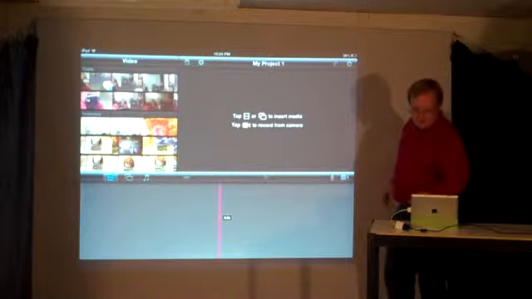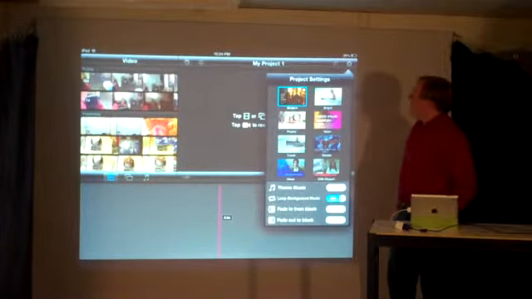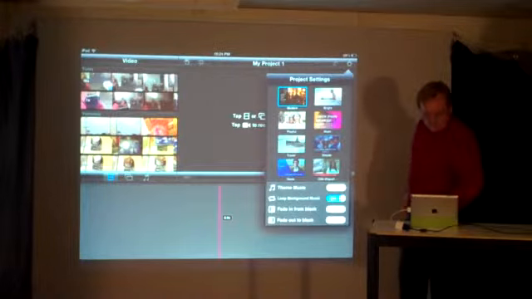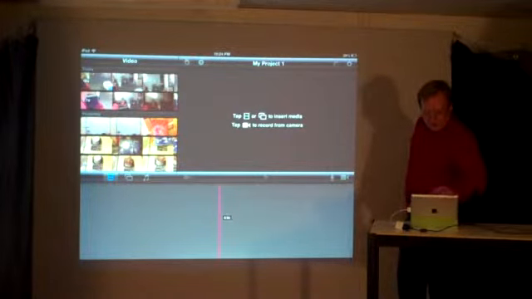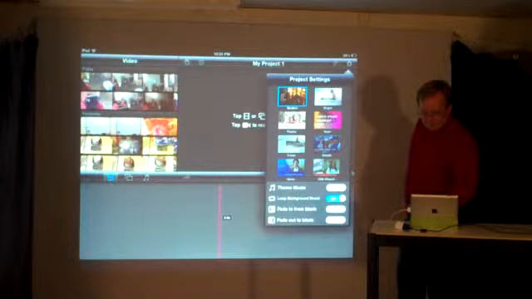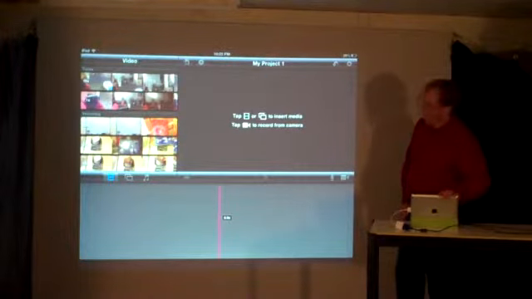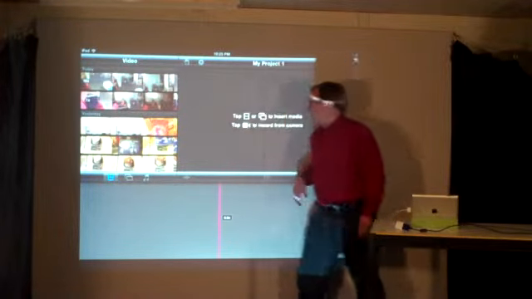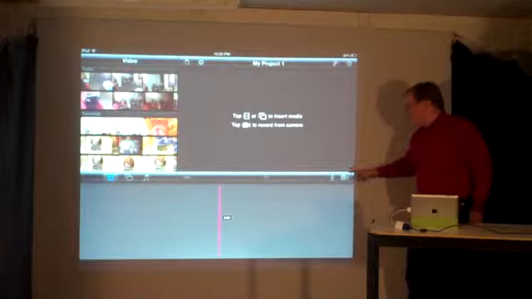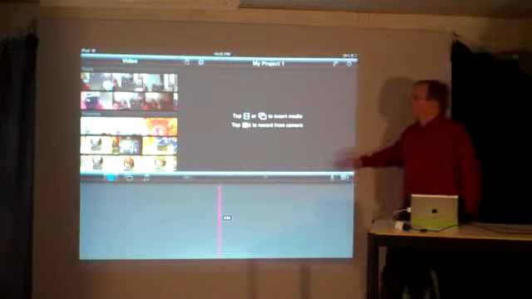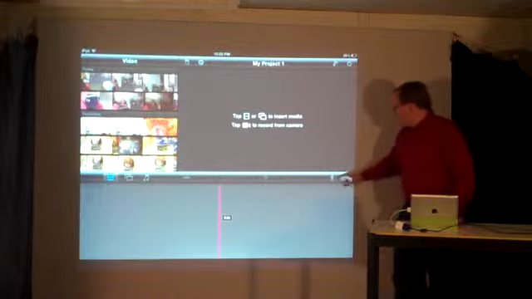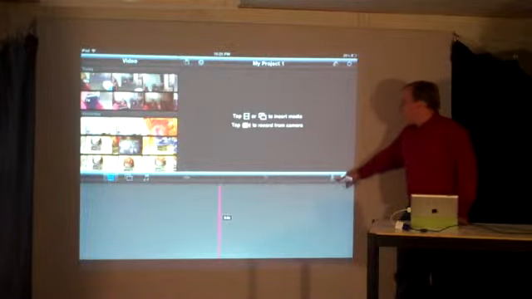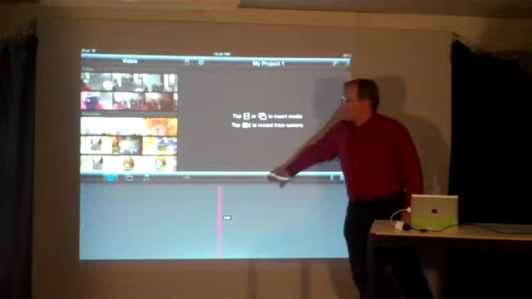Up here is a configuration button. This does the title screen and background music. And then also it shows at the beginning and end of the video, so if you want to do fading in from black, we'll go ahead and pick that one. Up here, if you ever get confused, this is a help button. This will take you back to the main screen. This is where you record video so that you can add to this video clip library over here. This is your record button so that you can add voiceovers. And finally, the play button here is when you start making a movie, you can start playing it.